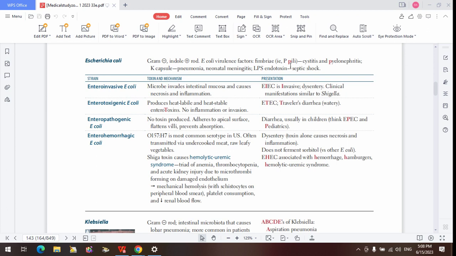I'm sure you guys already know what hemolytic uremic syndrome is all about, so we don't need to talk about it again. We have explained it a lot of times. So they release the Shiga toxin that can cause necrosis because of inhibition of protein synthesis, and inflammation, causing dysentery. It doesn't invade. It is only enteroinvasive that invades. Another clincher for this enterohemorrhagic is that it doesn't ferment sorbitol. That one is not high-yield, but if you want to learn it, it's okay.